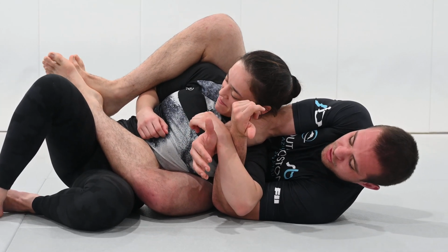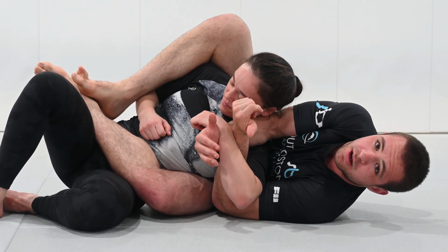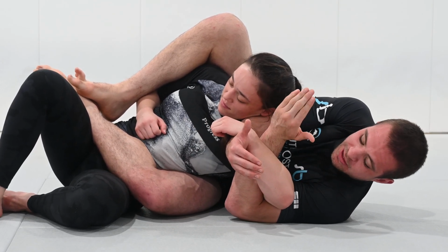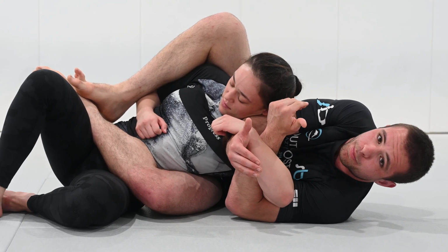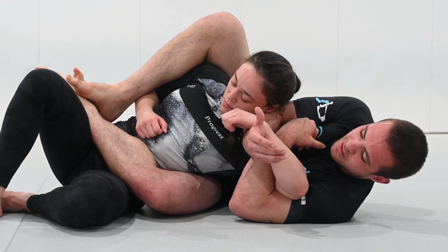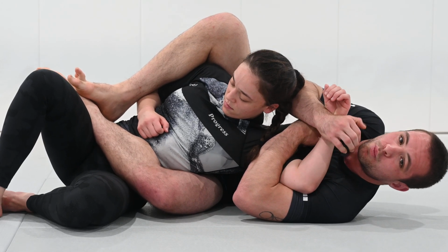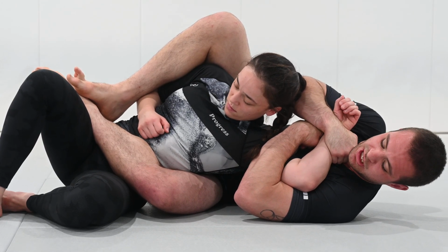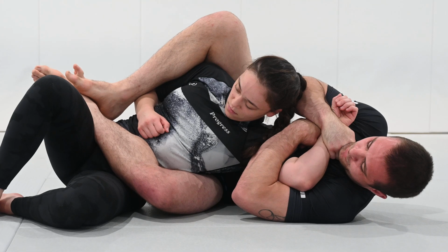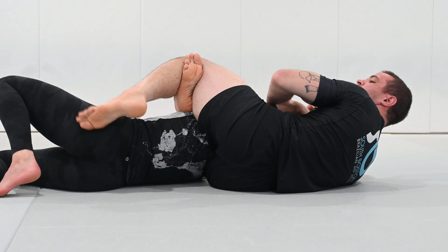So one thing that I like to do on stronger opponents is before I try to get the wrist, I want to put the rotator cuff in a compromised position. So instead, I'll lift my elbow open so that the elbow is parallel to the shoulder or perhaps higher. Once the elbow is in this weak compromised position, now it's a relatively easy thing to start bringing the wrist into our chest here. And once we're able to pin this wrist into our chest, when she tries to move, it's a very tough thing to do from here. Now, of course, we start sitting them through, trying to climb and get into that rear triangle situation here.